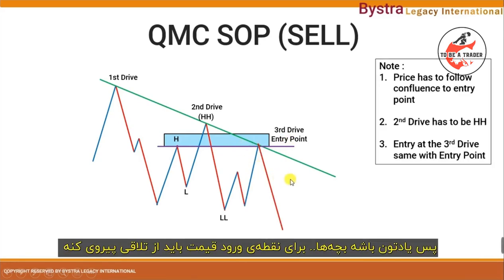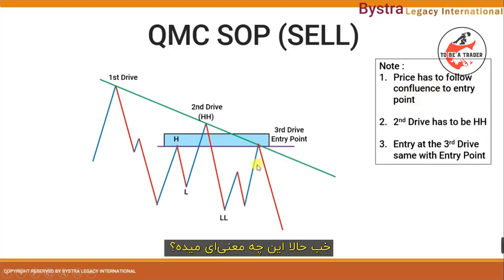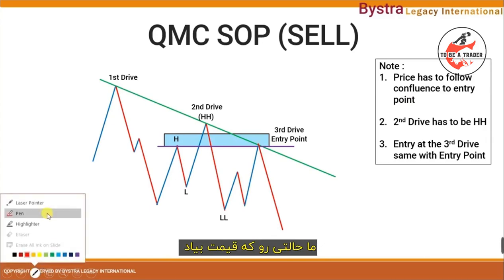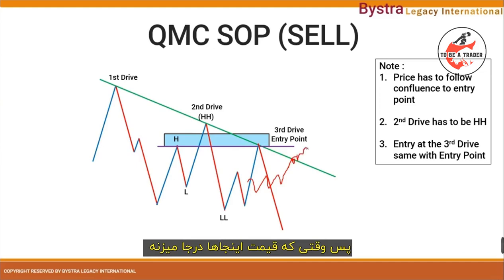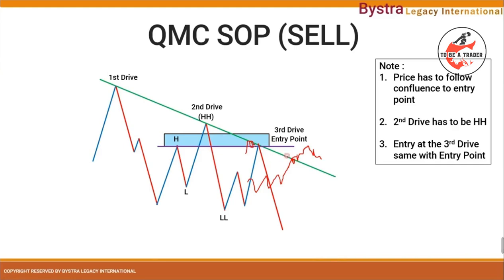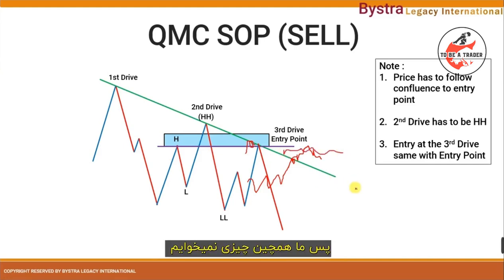So remember guys, the price has to follow the confluence to the entry point. What it means is that when we have this confluence and this entry point, the price has to come back to this area. We do not want the price to linger around here and go way past the entry point and the trend line. When price lingers around like this, it becomes high risk. So we want it to be at the entry point at the same time the trend line is within the confluence. If it comes here early it's fine, but as long as it's not late like this. So we do not want that, yeah?